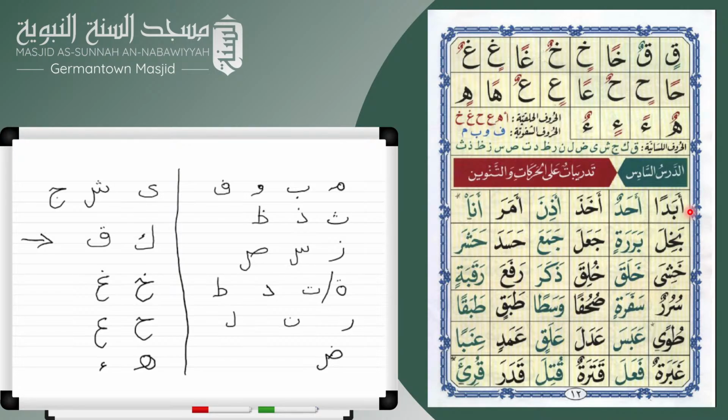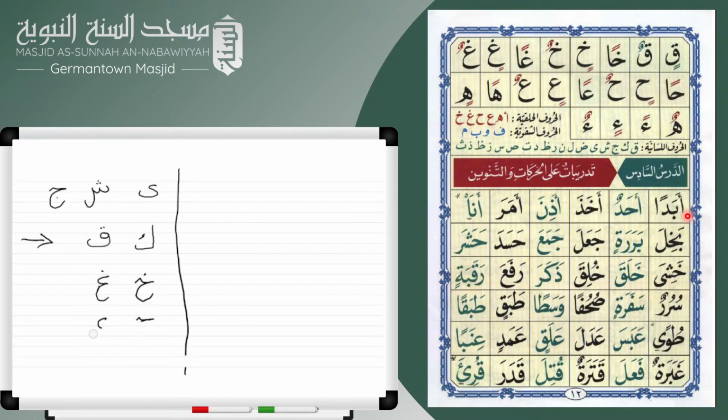Let's go to lesson number 6. I'm going to just go over the first line or two, just so you guys can start reading. Is that clear? So what are we going to do? How are we going to break down this word? We're going to pronounce each letter independently. For example, Hamza, Fatha, A. Then we go to the next one, which makes what? Ba, Fatha, Ba. Now combine them. What sound does that make? Aba. Then we go to the third letter, which is what? Dal, Fathatain. What sound does that make? Dan. Now let's read the entire word. Abadan. Is that clear? Let's go to the next word.